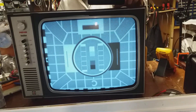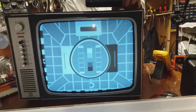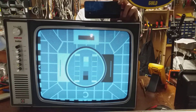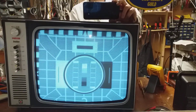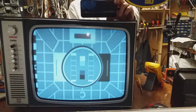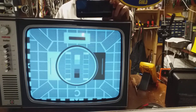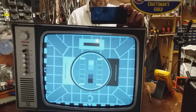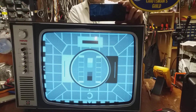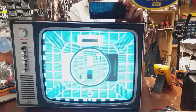Well, it makes up for the Phillips, doesn't it? It has to make into a good set. Now let's go near the line hold control now that we've seen what we're into. I wonder will the linearity come up a bit better if I start messing with it - probably not, because all the resistors around it are gonna be way out as well. That's not bad. We'll do all the resistors so the pots are in their midway positions. Right, now I'm getting brave - I'm gonna go with the line hold. Just - it's at the end of its travel but it's locking now. We'll have a look at a few more resistors. It certainly has potential.